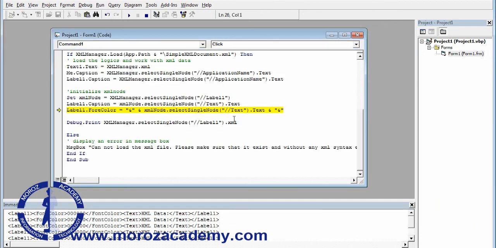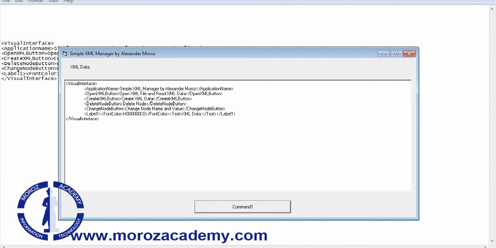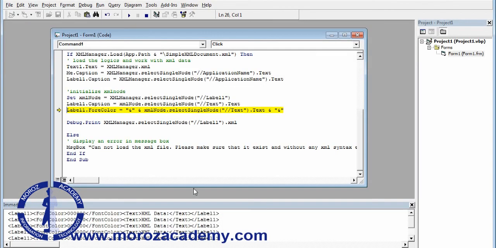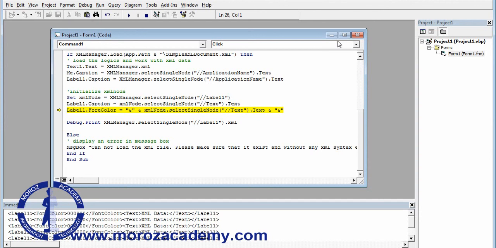And again debug, and it doesn't like something, the color is 0. It's loaded as you can see, but it didn't change the color. Bring it to the error, let's see the error again: type mismatch. Okay, we probably need this guy right here. Let's see how it's going to... Nope. Let me see how the whole color deal looks like.